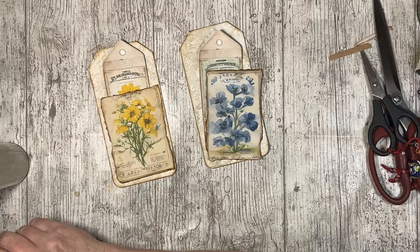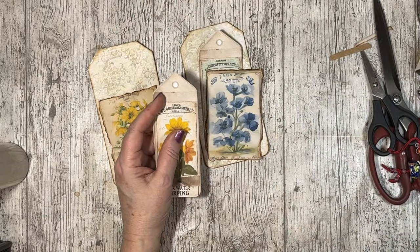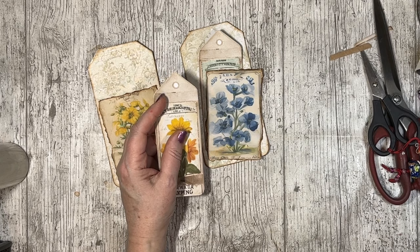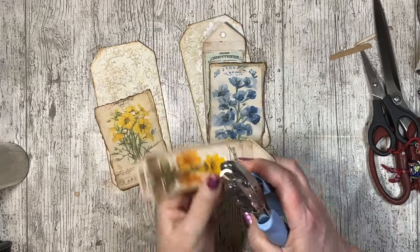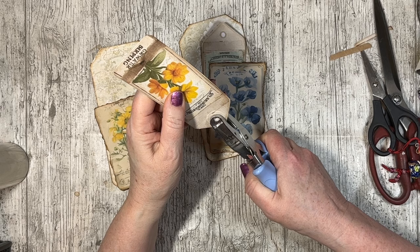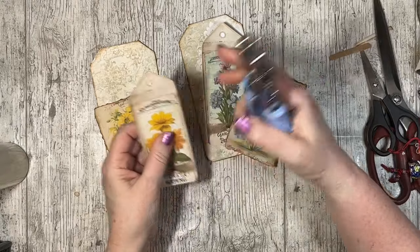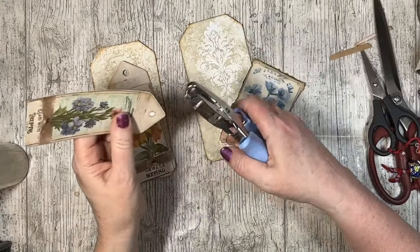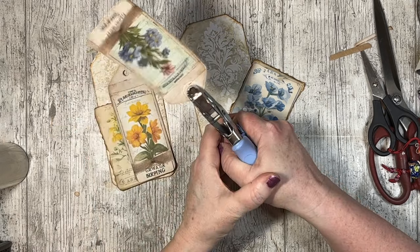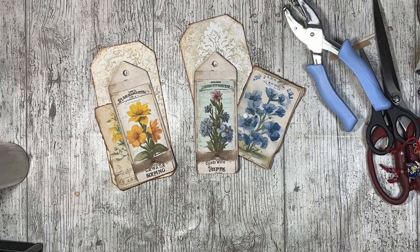We need to punch a hole in that. Now it's quite a big hole, so I'm going to use my handheld punch as opposed to a crocodile. So that looks like a good size for it. Yep. And we need to ink.